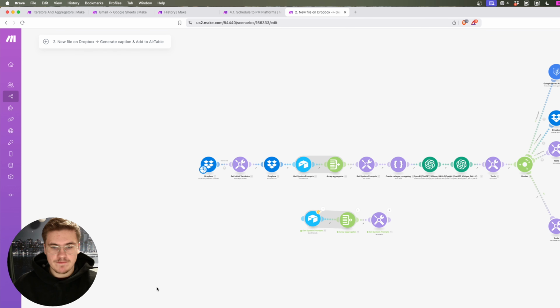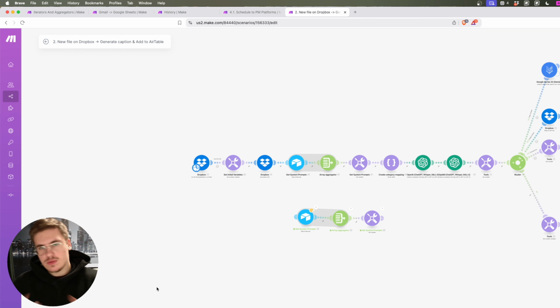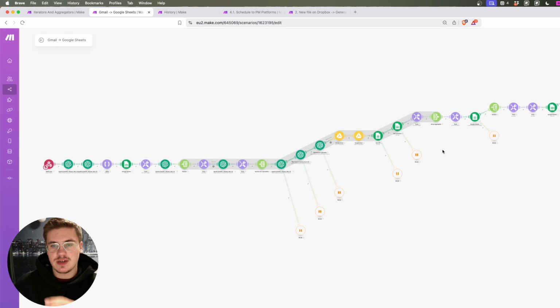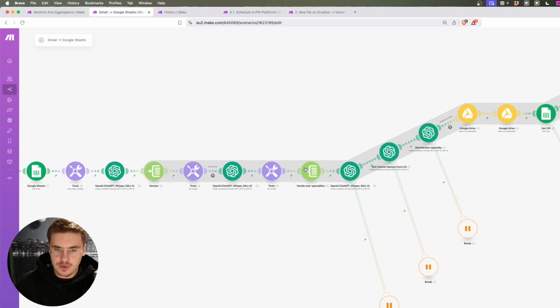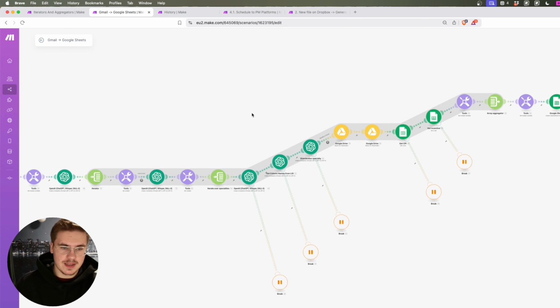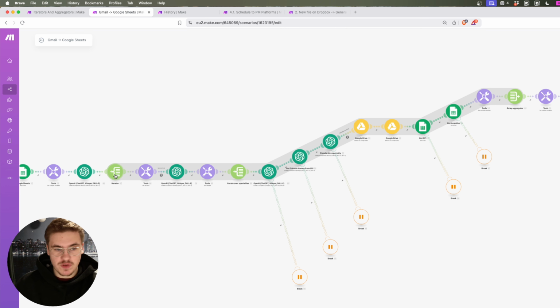So if you have multiple bundles, you would like to transform them, maybe find something, and that's how you would use it. And then the last way of using array aggregators has pretty much nothing to do with arrays. It's mostly about stopping iterations. So what I mean by that is I have this huge flow, right? And if you see here, there is an iterator, and then there is another iterator, and I guess that's it. I have only 2 iterators, but it goes from this flow up to this flow.